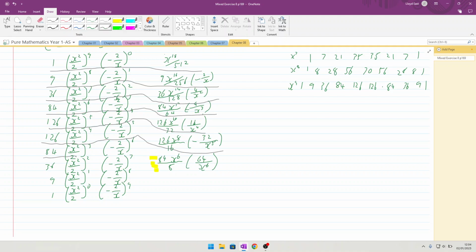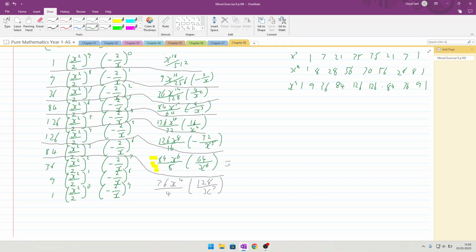Let's check the next one, because I suspect that we're not going to be into a constant. We'll be to a power of x of some description on it. So we will have 36 times x to the power 4 over 4 times by 128 over x to the 7. And so yes, we'll be like x to the minus 3 or something. So that's no good. So let's have a look at what this one above us comes out as.